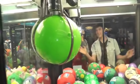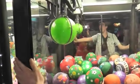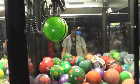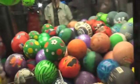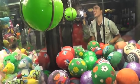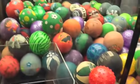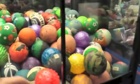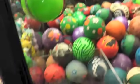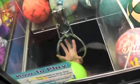What did I tell you? Nice. It's stuck. Holy moly. Holy freaking crap. Okay, don't create a scene. Wait, it's moving this way. Move it back. We'll move it back into the plate. Okay. Holy crap, it's not letting go. Look out. Stop. Okay, wait. Move it back. Here, I'll drop. It's not letting go at all. Grab the claw. See if you can pull it out. It's right there. Oh, grab it.